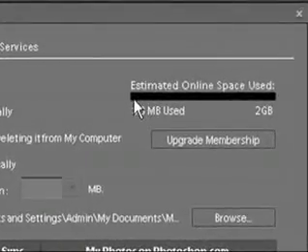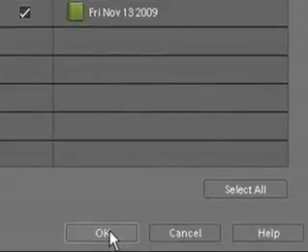The bar in the upper right area of the dialog box shows how much online space is used as you backup and synchronize your albums. Please note, if you reach the allotted storage limit, you can click Buy More to purchase more storage on Photoshop.com and then click OK.